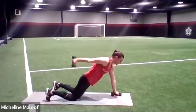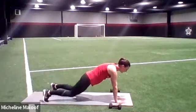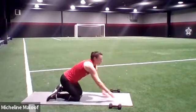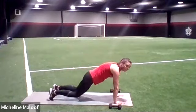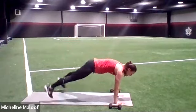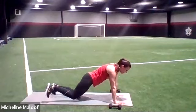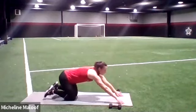We can also go on knees, or we can ditch the weights and row with that hand, kick with that arm. That's our 20 second movement. For 10 seconds, we got plank jacks. We're hopping out and in, or if we need to, tap it, or bring those knees down, tap that foot out. 20 second row kick back, 10 second jack it out.